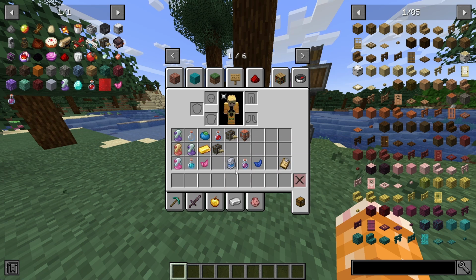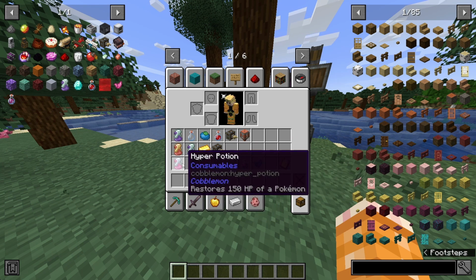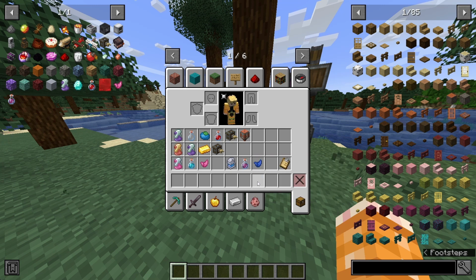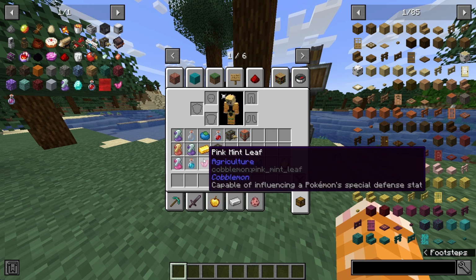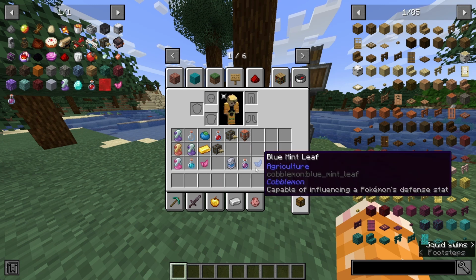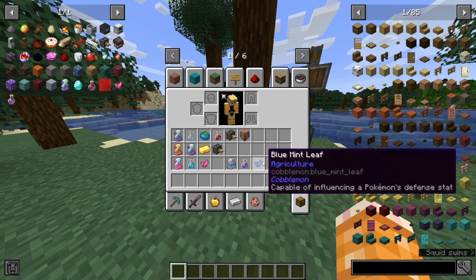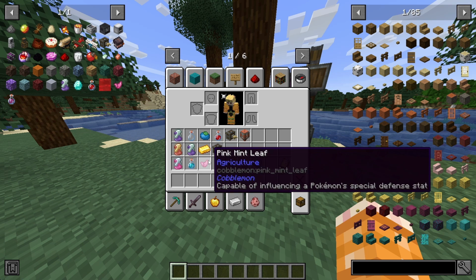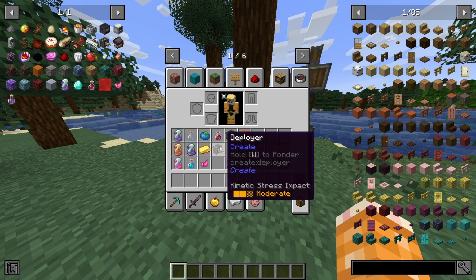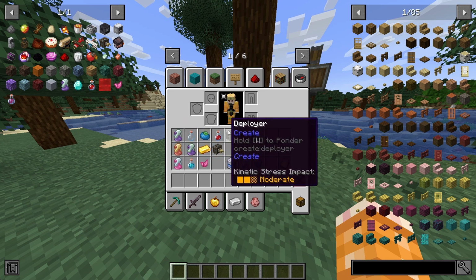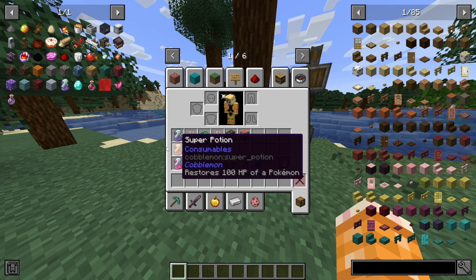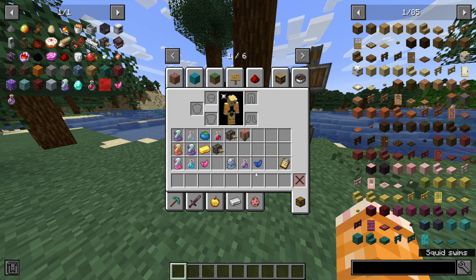and then you have to put it on a super potion. But to get a max potion, you then need to take your hyper potion and add a potion of regeneration and a blue mint leaf. And that way, there's a little bit of defensive recharge. I don't know. But I just felt like it was a fun way to make the recharge going. So at first, it's like a light healing. And then you could enhance it, and then you can speed it up, then you can super enhance it.